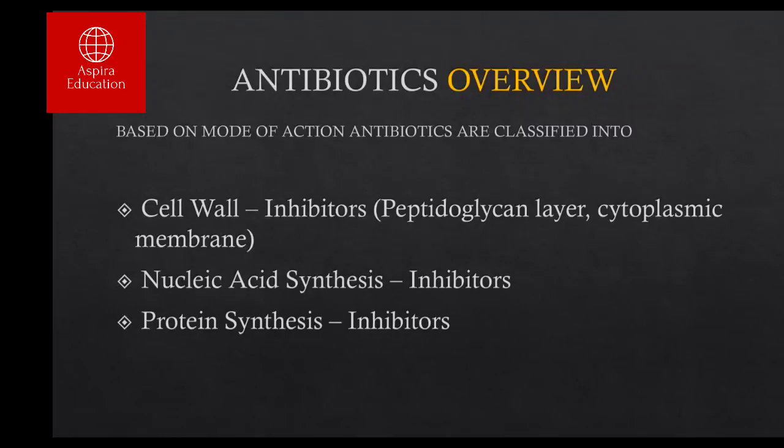Based on the mode of action, antibiotics are classified into basically three: cell wall inhibitors, nucleic acid synthesis inhibitors, and protein synthesis inhibitors. The cell wall inhibitors can either target the peptidoglycan layer or the inner cytoplasmic membrane. The second one is nucleic acid synthesis inhibitors, and the third one is protein synthesis inhibitors.